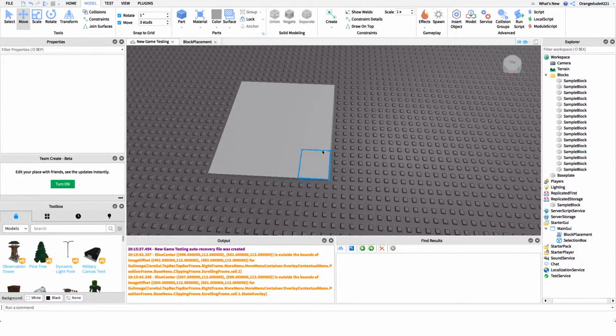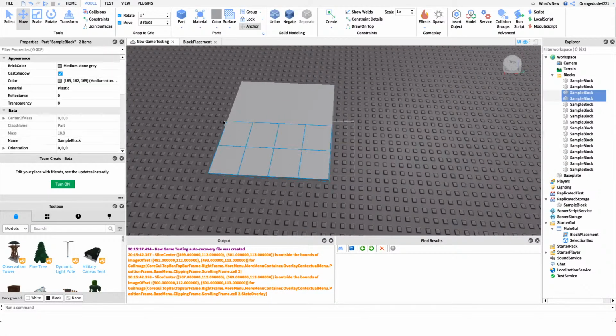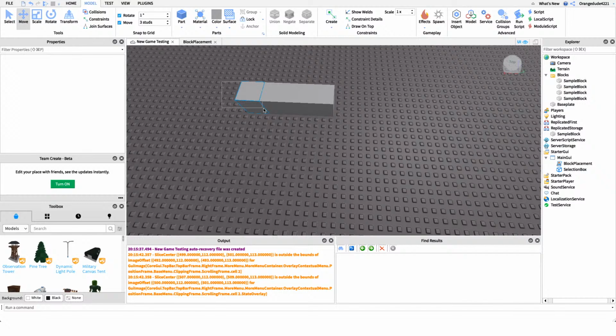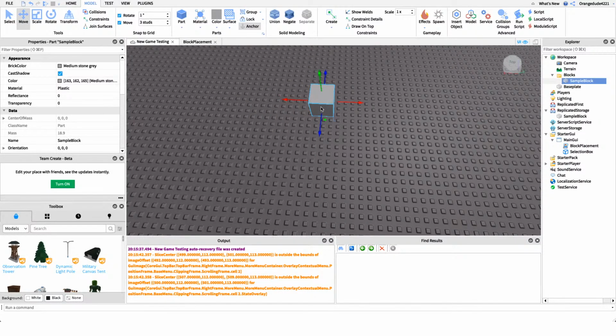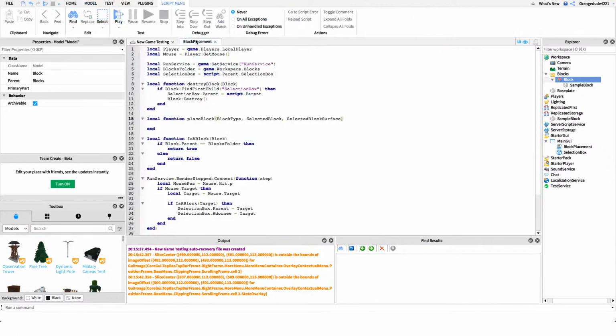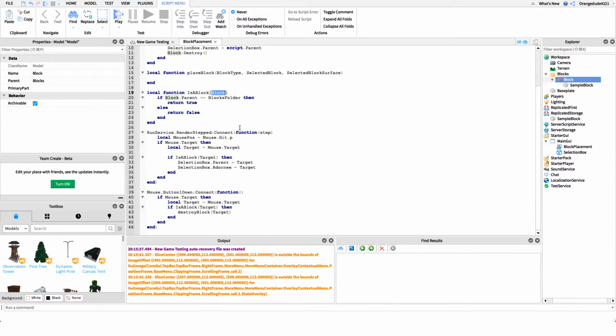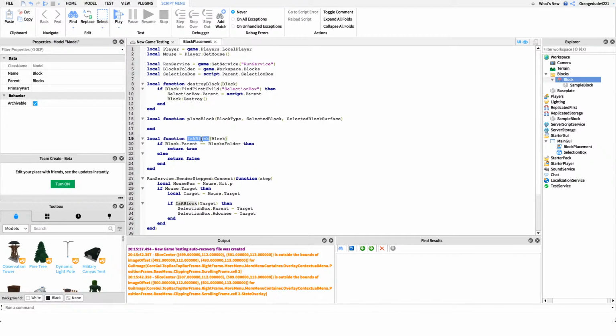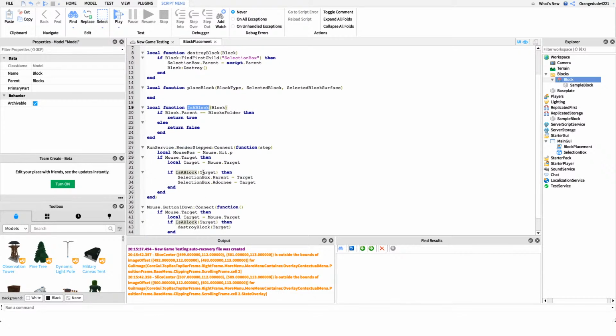Let's see though. Yeah, I think what I'm going to do, we're actually going to change it so blocks are going to be models instead. Because if we can have it working with a model, things will be a lot easier. So basically if we want to check if it's a block, so we do is a block, we need to say if is a block target.parent, because it's a model this time, and then if block.parent.